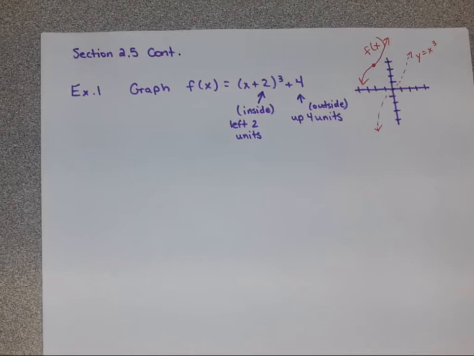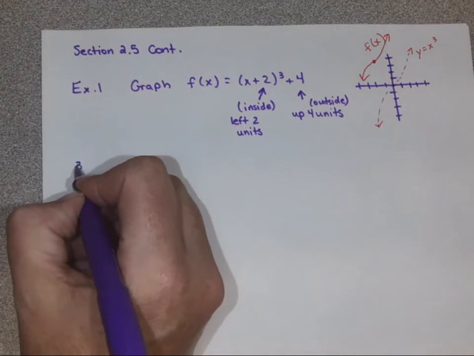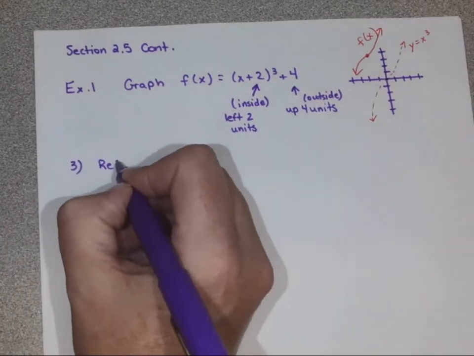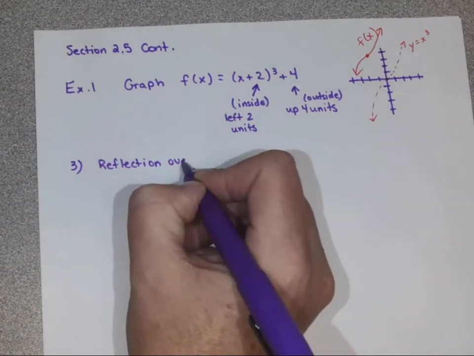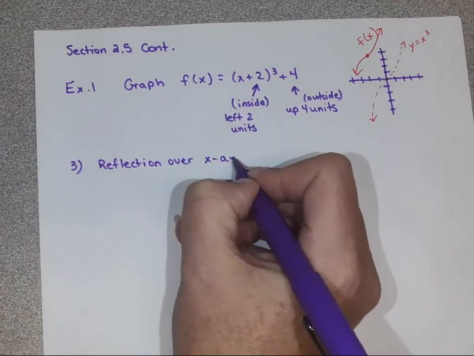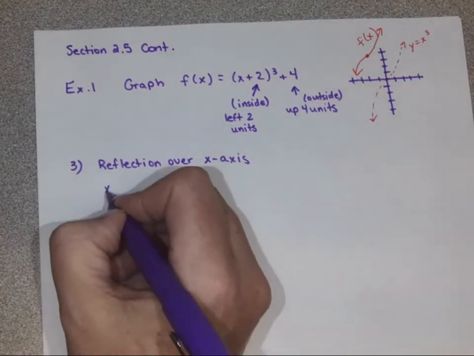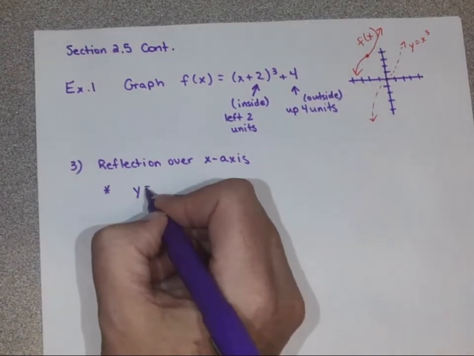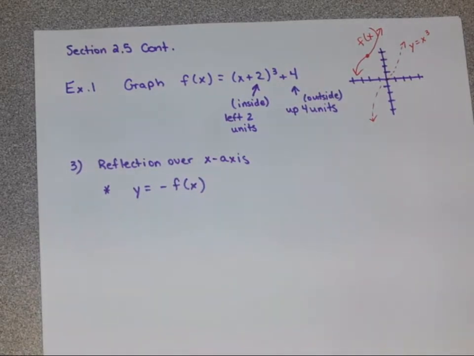Okay, so we talked about both types of shifts last time. But that is only one way we can change a graph. Another way is to reflect it in some way. So the first type of reflection we're going to talk about is a reflection over the x-axis. And then we're also going to talk about a reflection over the y-axis. Okay, so first thing is, how do you know that you'll need to do this? How will you be able to look at the equation and know that a reflection needs to happen?